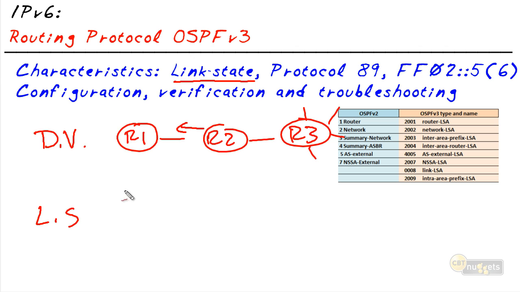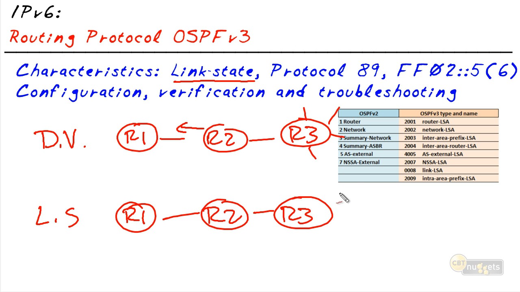Well, that's distance vector in a nutshell. Link state routing protocols like OSPF handle it differently. There's R1, R2, and R3. And we have the same interfaces, for example. What's going to happen with link state routing protocols is that R3 is going to generate an LSA, a link state advertisement. Guess what a link state advertisement is advertising? It's advertising things like the state of R3's links. And there's various types of LSAs, but the basic concept is we're advertising all the information about R3 and all the other routers across the entire network.